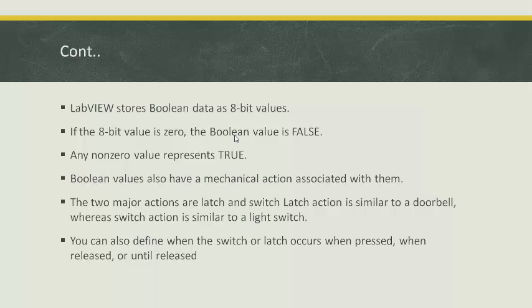So latch action is similar to a doorbell, and the switch action is similar to a light switch. You can also define when the switch or the latch occurs: when pressed, when released, and until released. So these are the three various properties. We will get deeper into it in the next slide.